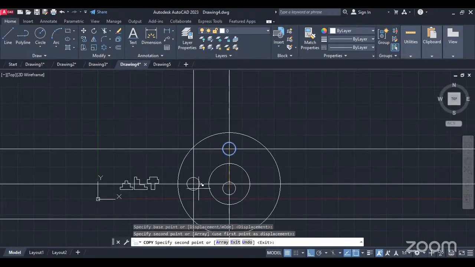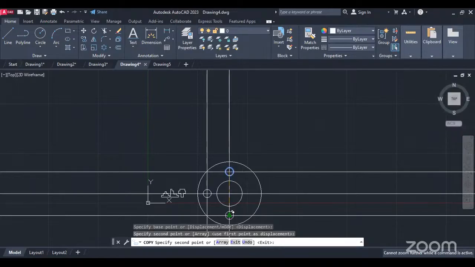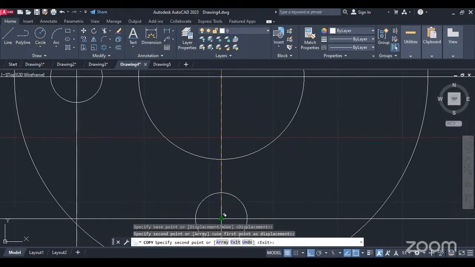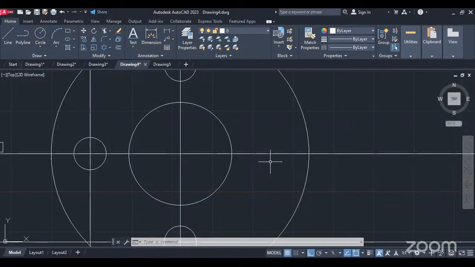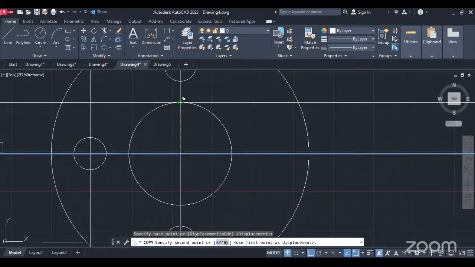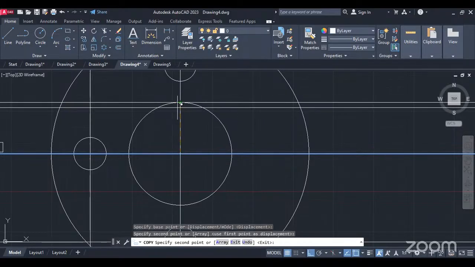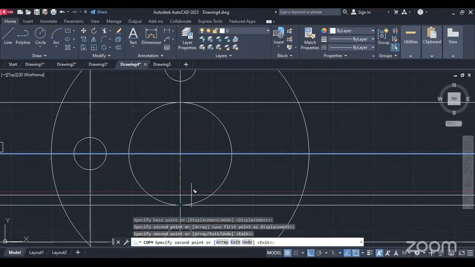Click here and click here. Escape. So you can see that we are almost done. I'll select this, click on the copy tool, select this as my base point, copy down to this point.